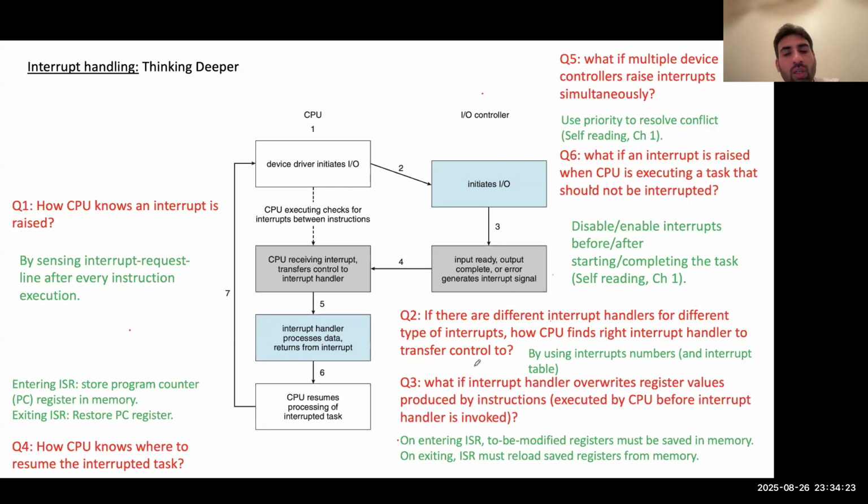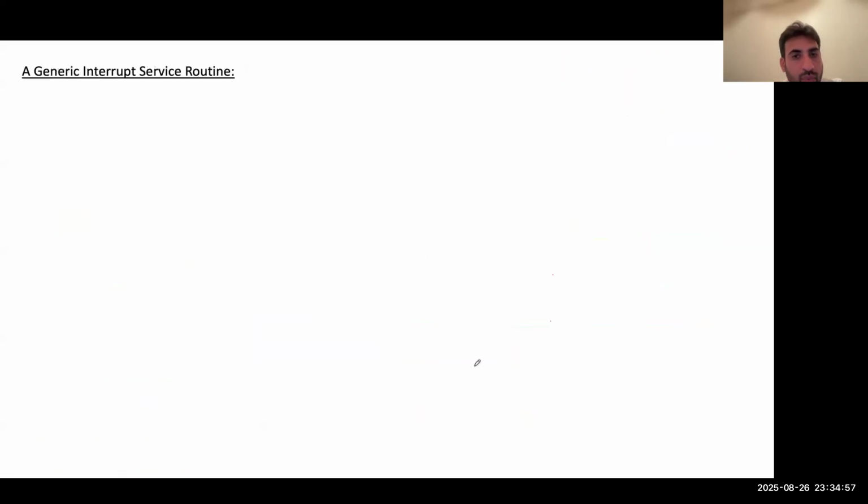So basically, as you will see later, there are different categories of interrupts. Some of them are maskable, and when we say maskable, they can be disabled. You can enable and disable them. However, there are some other interrupts which are not maskable. Why? Because they are critical and they need to be taken care of at the time when they happen, right? So we'll talk about them later. Okay, any questions?